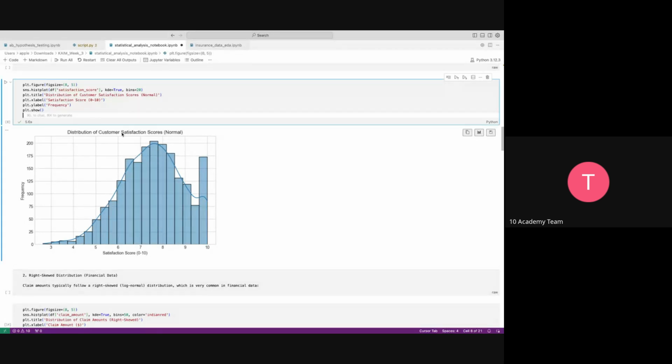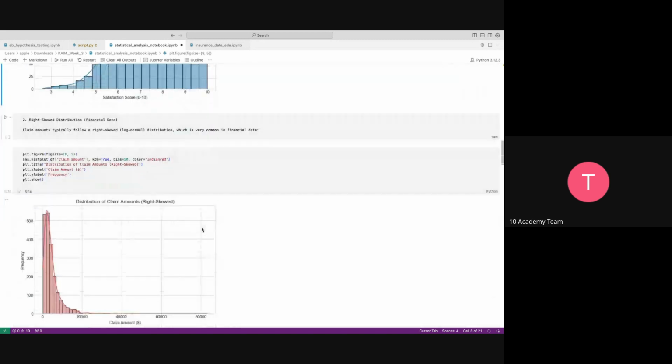So let's see the distribution of the customer satisfaction score. If you remember, when we were looking at the statistical distributions and talking about the normal distribution, one of the examples we saw was that we would normally expect the customer satisfaction score to be normally distributed. Actually, it's not fully normally distributed. As you can see, it's more or less skewed to the left. But normally the customer satisfaction score is a normal distribution, so it would be symmetrical and bell-shaped.